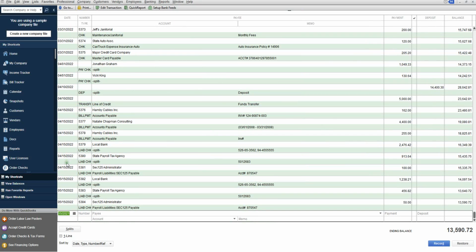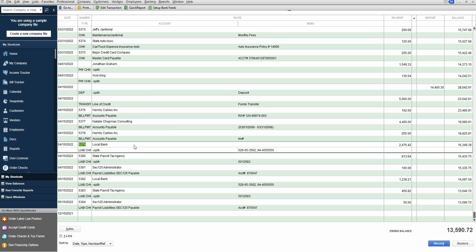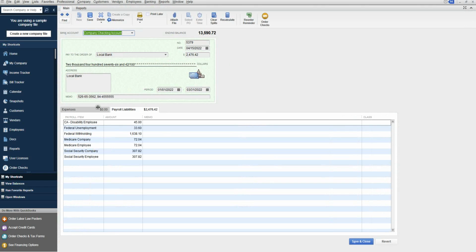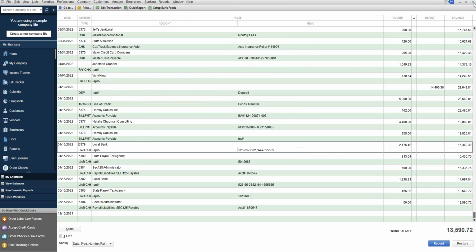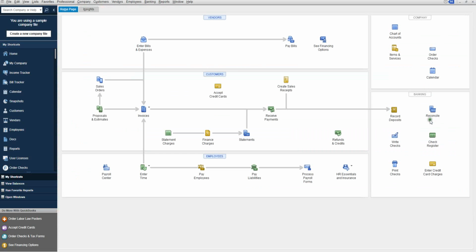So these are the dates, check numbers, any account, payee, memo, all those. You can review here, you can change anything. If you highlight this one and then click edit transaction, it will take you to this check window. So you can make any change and save this one. So that's how you are going to go to your check register.